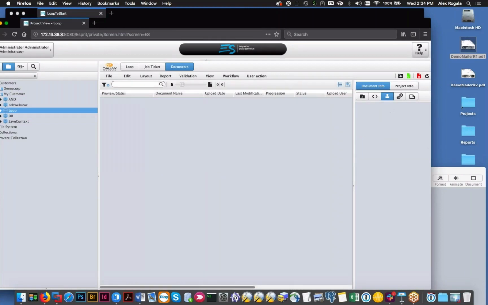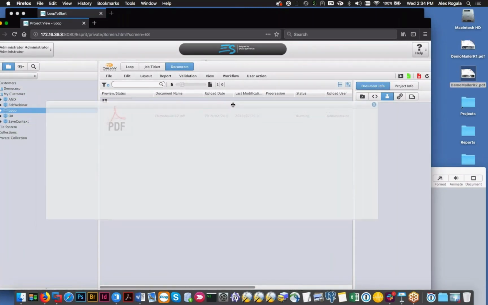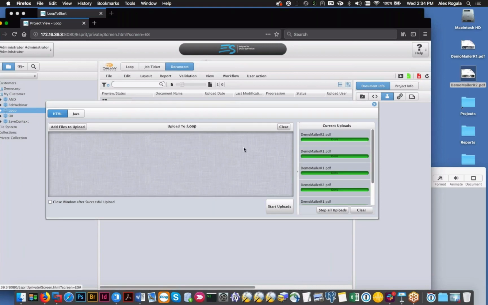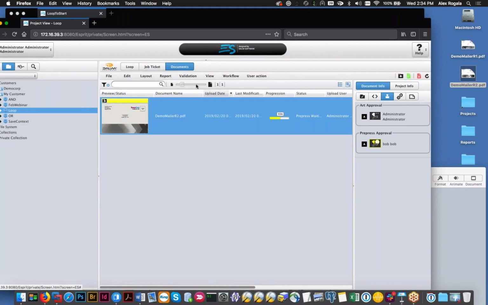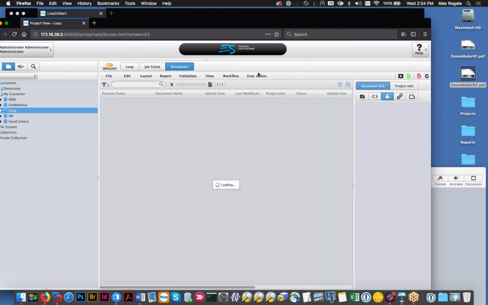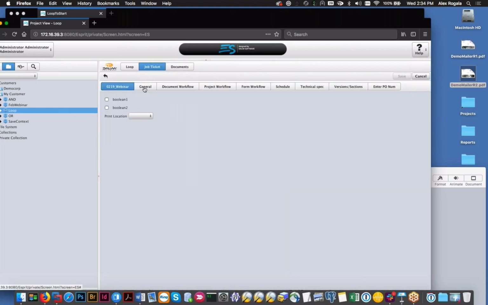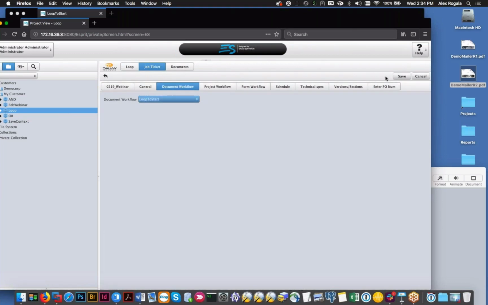So if I go to project here, I'll drop a file in. And actually it's running the wrong workflow. Here we go.